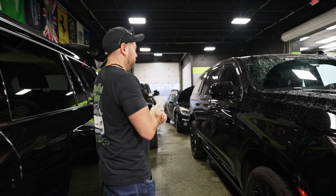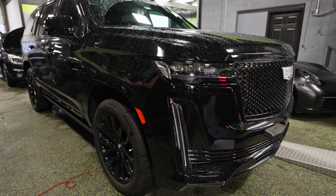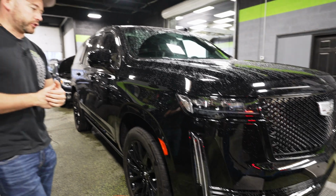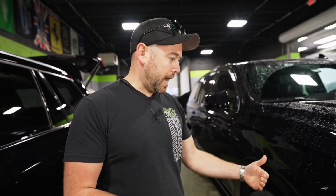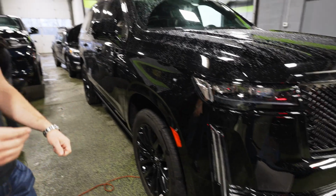This Escalade was here because there was a rock chip on the PPF on one of the mirrors that we were replacing. It did save the paint to my knowledge. And also there was something going on with the bumper that had nothing to do with us. It was popped out. We don't mess with removals of bumpers for PPF wraps. We wrapped this car a couple of years ago, but we were able to take care of it, or at least for the most part. The car was previously vinyl wrapped by somebody else that wasn't us, so I'm assuming that's probably what happened. The bumper had to come off at some point.